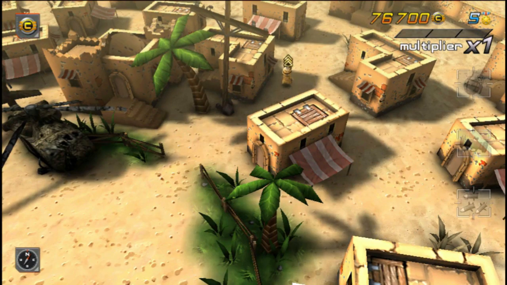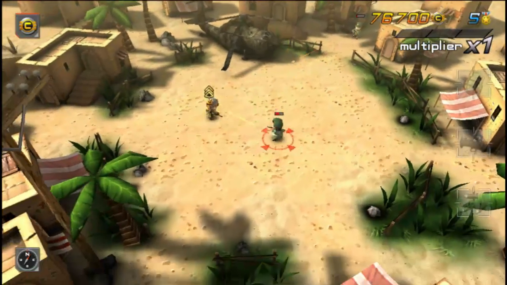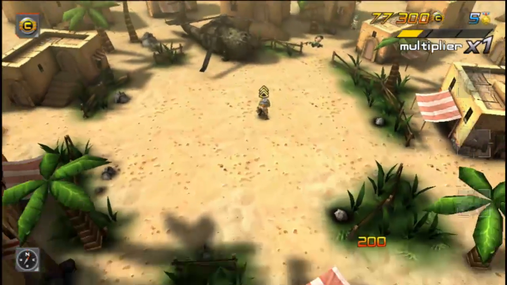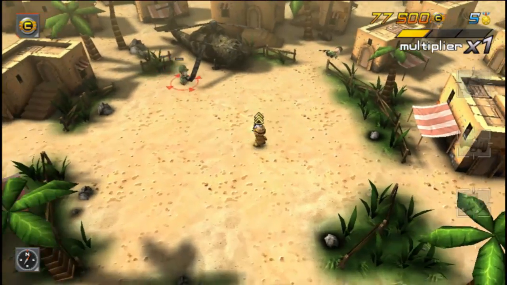Look at this. This is a tiny area. Absolutely mini. So we go around, pointing our gun in the relative direction of an enemy. The game locks on and lets us shoot at said enemy. They fall over.